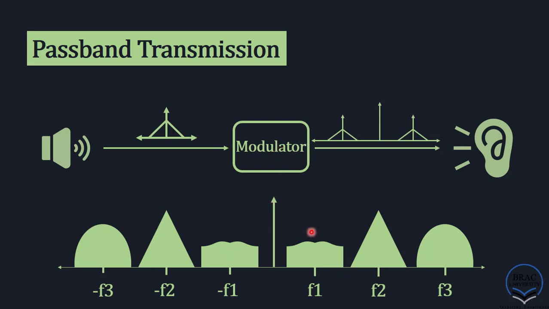Now this is the magic. Remember the previous spectrum where three people were talking simultaneously — all their spectrums were stacked in the low-frequency range. But now, as the modulation process takes place, those spectrums are shifted to higher frequencies and, most importantly, to different frequencies. Even though they are still overlapping in time domain, these three signals are well differentiated in frequency domain. As we send these three signals simultaneously over a long distance, the receiver can differentiate them due to their frequency differences.